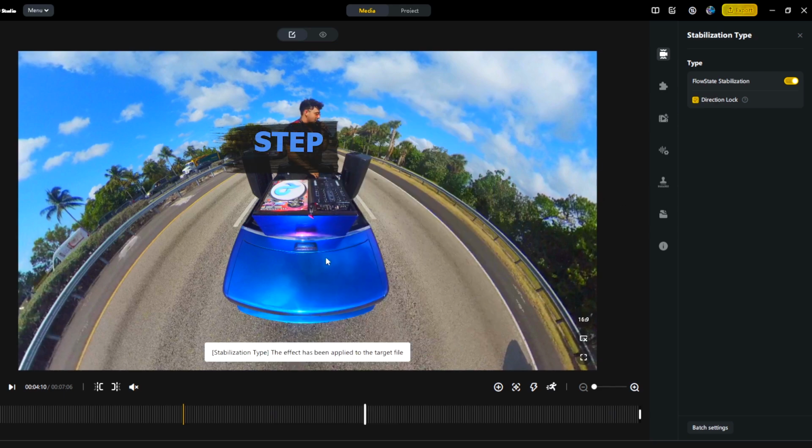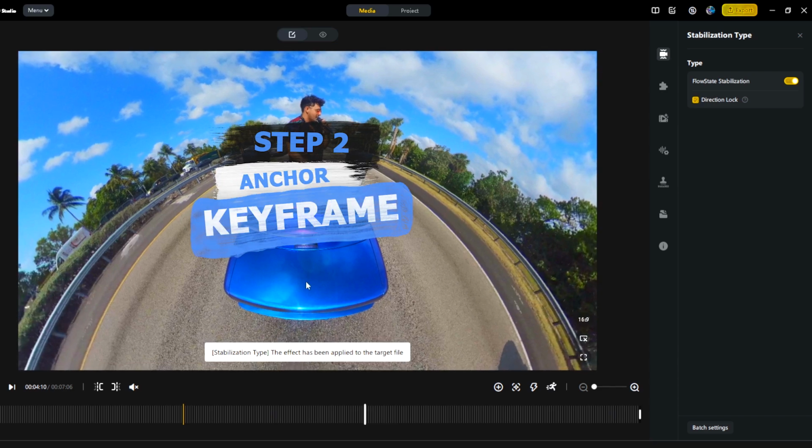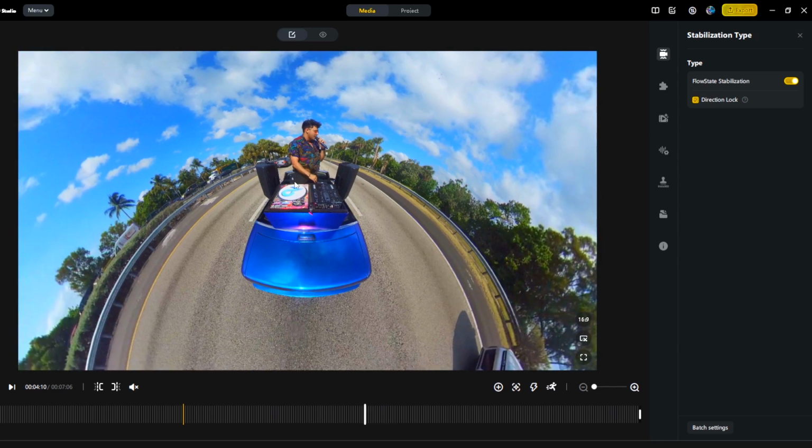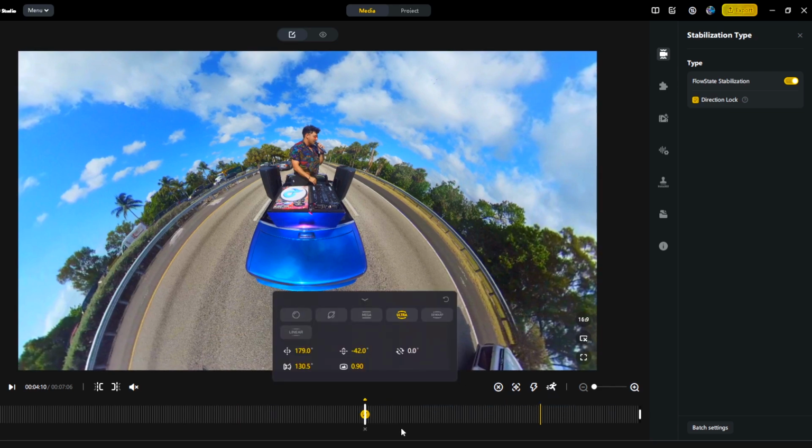Next thing, you're going to start at the beginning of the clip that you're working on right now, and you're going to create a keyframe. And this keyframe is going to be your anchor for the rest of the footage, because when you're looking straight and then you go to the left or to the right to see whatever you want to see, after you're done looking at that and you go back, you want it to go back to the same exact position that you started with.